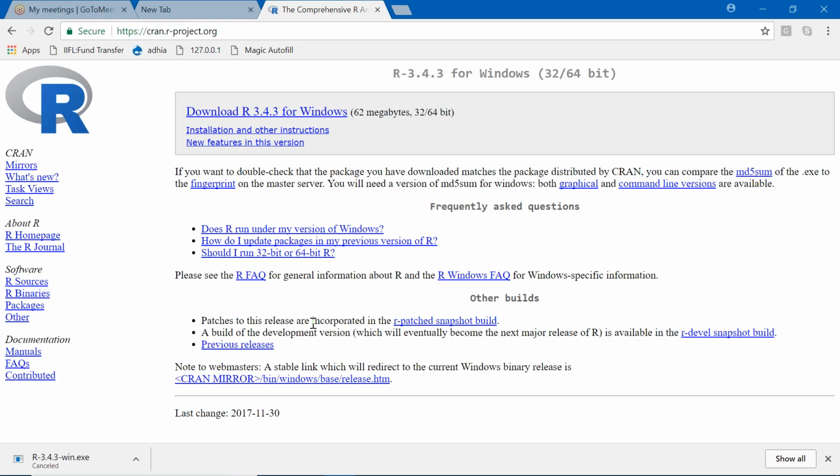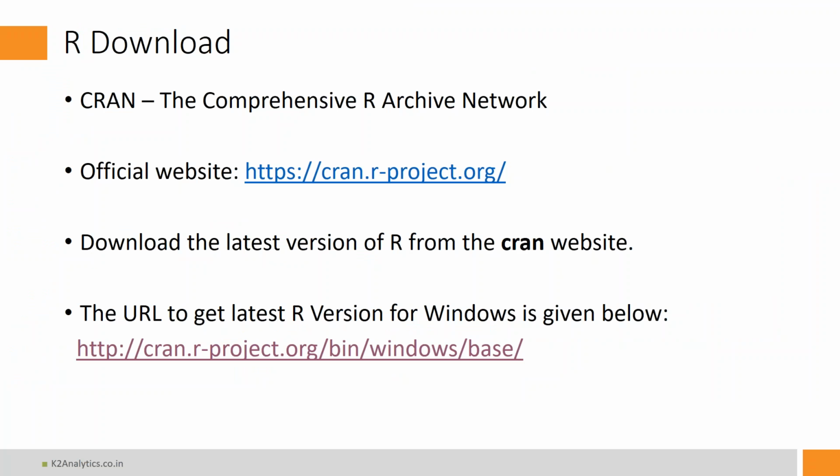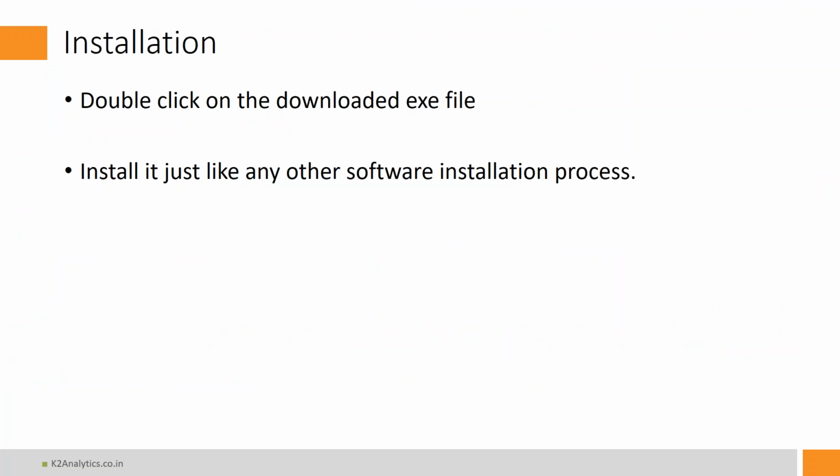Once you have downloaded it, the next step is to install it. Installing is very simple. You simply double click on the exe file and follow the instructions it gives. It will ask whether you want to create a shortcut on the desktop and which folder you would like to install in. You give an appropriate folder, or by default it will choose Program Files. It's a normal installation like any other software.